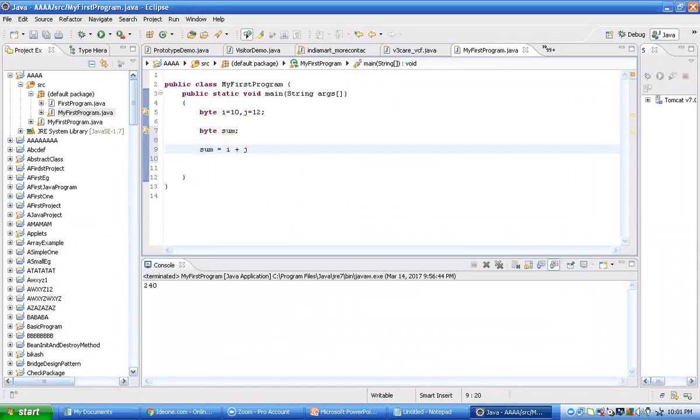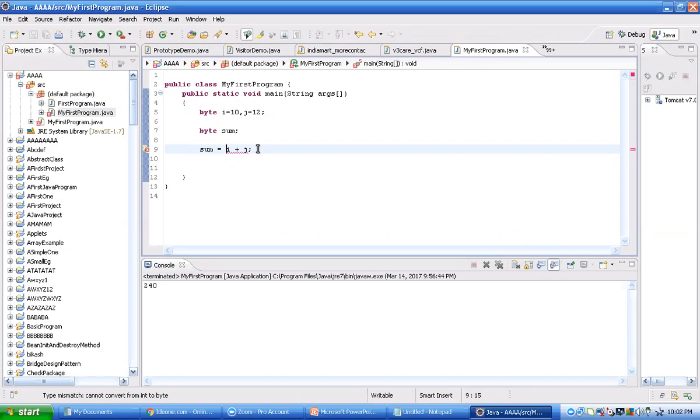This will give error. There is a reason for that. The reason is, i is byte, j is byte. Byte cannot be added. Why? Because of internal hardware. But it's still a number, na? Yes, brother, your CPU is there. It doesn't support addition of byte. It supports only addition of int. We can make a special CPU which supports byte also. Nobody stops us. If market demands, we can make it.